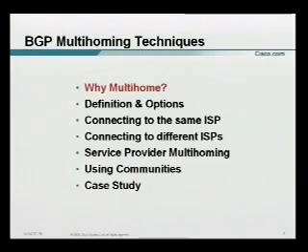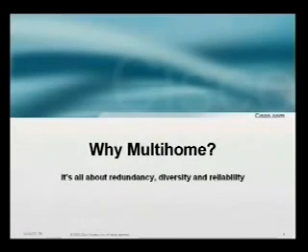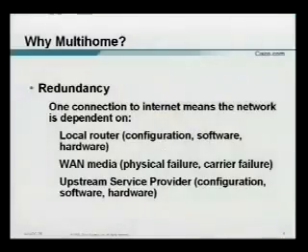Okay, so first point, why do we multi-home at all? What's the point? Why is there such a fuss about it? Why do people want to do this? Well, multi-homing is all about redundancy, diversity, and reliability, and that's basically the reasons why end sites who connect to the internet are really interested in multi-homing.